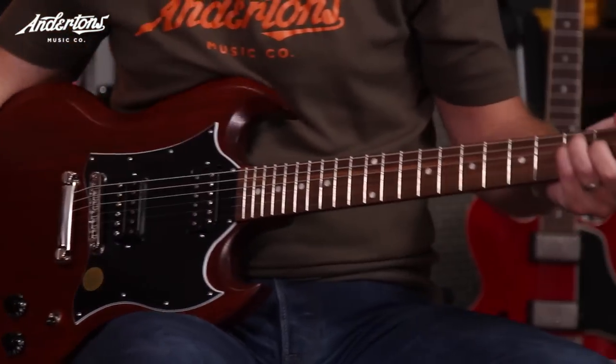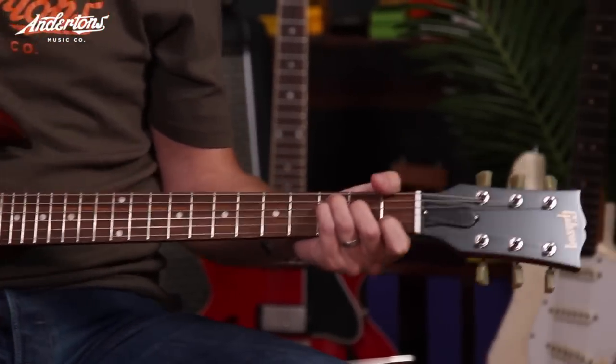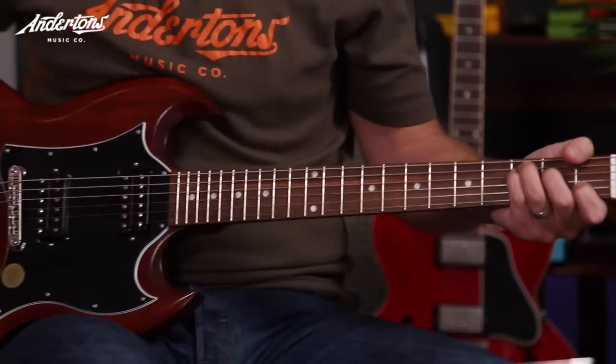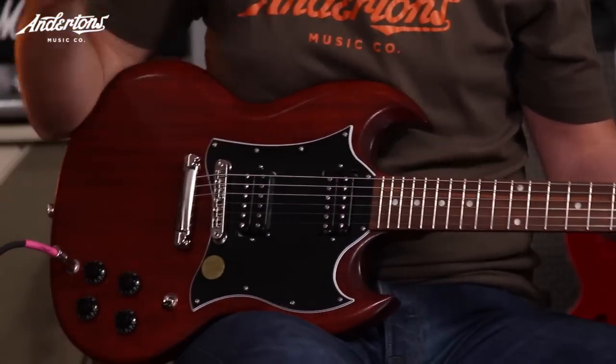The SG Faded, which is the most affordable guitar in the lineup, which again, I said it before about the Les Paul Faded. I think you have to put this in context, whether or not you can afford $799 or not, whether you think that's good value, whether it's affordable or not, I guess, depends on how much you earn. But is it good value? And you put it up against other guitar brands that are trying to make guitars in the USA, and you just sit there going, well, Gibson's almost on its own. I don't think Fender make anything anymore that's $799. I think even their special series Strats start from about $900.